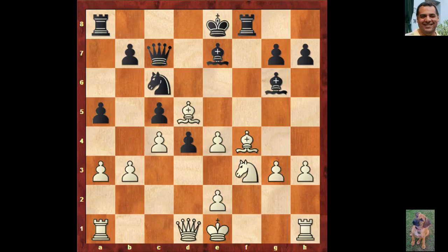And now bishop d6 was played, but white has a very important defensive move in this position. It looks as though black's gambit here to pressurize g3 is dangerous. You don't want a passive position here, so white doesn't really want to play this, because then g3 is a big problem. But that's solved really successfully here with this next move, actually.